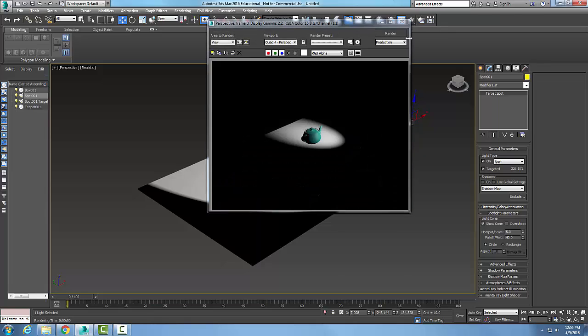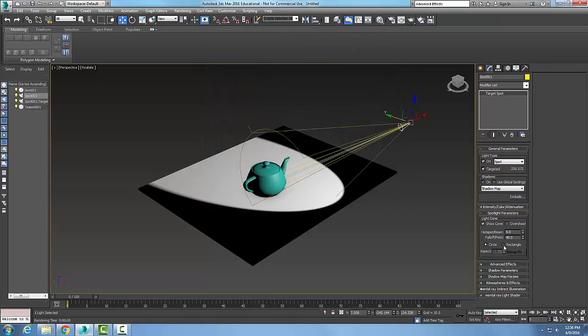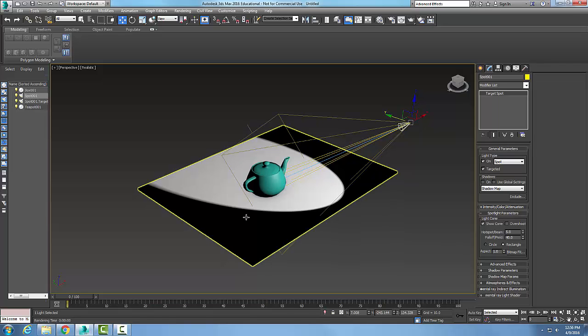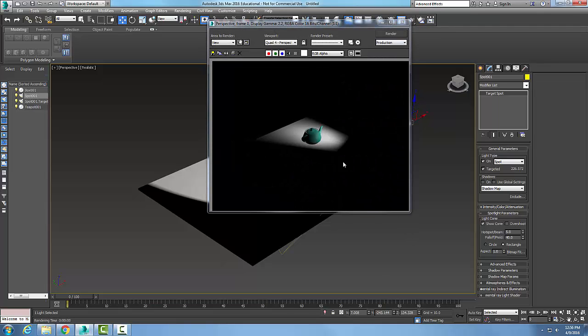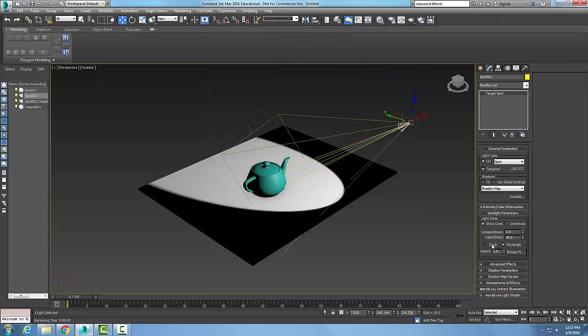And now I'll come and do a rendering. You'll see my little hot spot is a little smaller in the area here. Now, I'm going to change it to a rectangle. You can see how the box shows up here. So I made it into more of a box shape. And theaters have these. I'm going to go into my rendering. And you'll see that it gets a little more boxy in shape for my light. So I can change those.